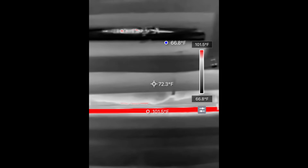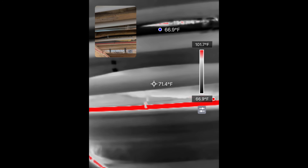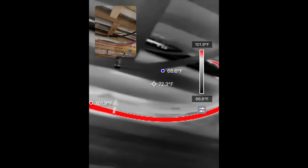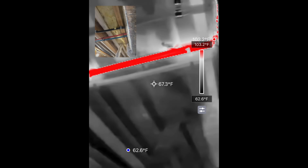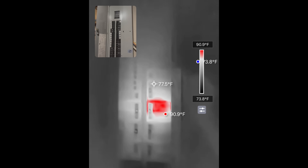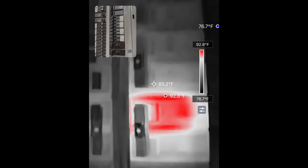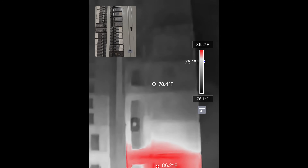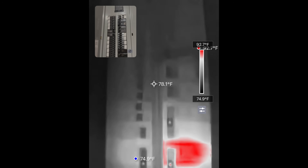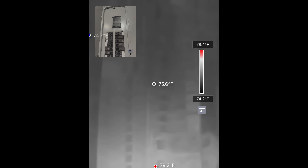I also did some footage of things around the house — here's my hot water line running through, and it's not bad for this kind of thing. You can also pull up the phone's camera to give you an inset showing what you're pointing at if it's hard to make out on the thermal. That's really important for something like this shot of my electrical panel, because there's just not a lot of detail when you go further from one of these objects. This camera really likes to be close in — having that other camera view from your phone can be really helpful in figuring out exactly what you're looking at, because the second you get a little too far away the image gets kind of mushy due to the low resolution.